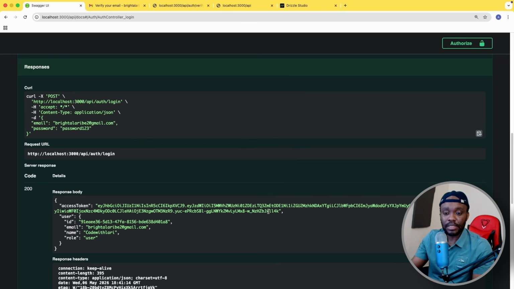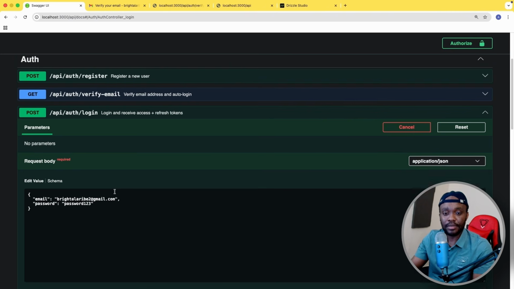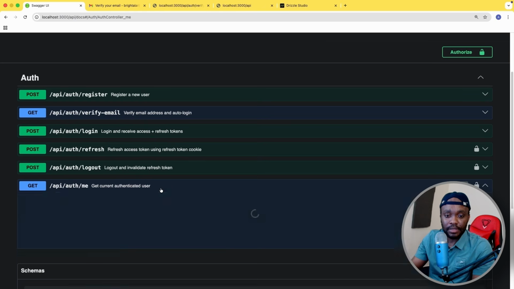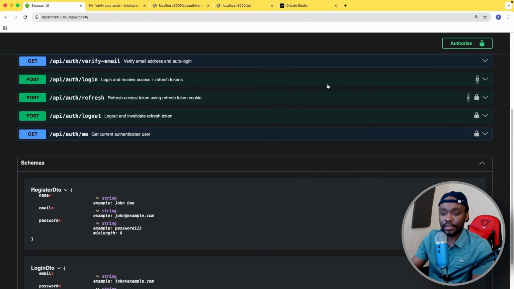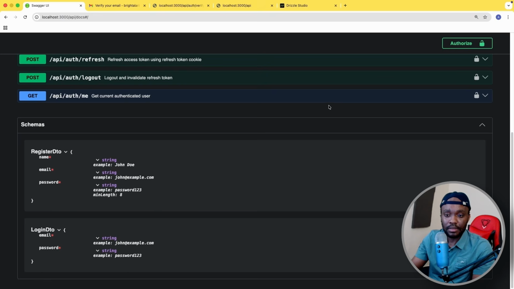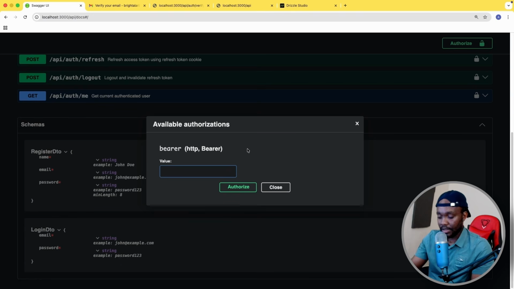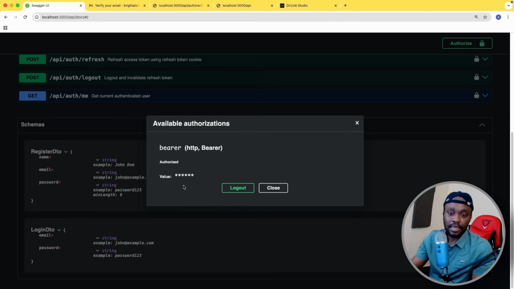We're going to need the access token in a moment so we can test a protected route. So we can just copy this and let's try the me route. Okay, so where do we have it? The me route, so over here. We can try it out, but we need to set the headers. For that, we can click on this authorize that we are seeing. Oops, maybe I clicked once too many. Yeah. So for the value, we have the bearer token. So we can just add some fake token here, anything for the token, and then we're going to authorize. And this is how we can add the token here. And then I'm going to close this modal.